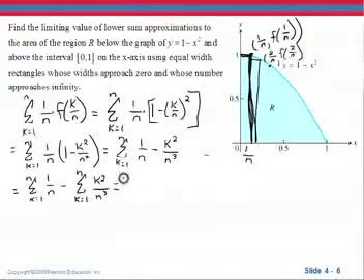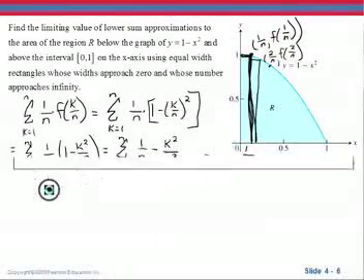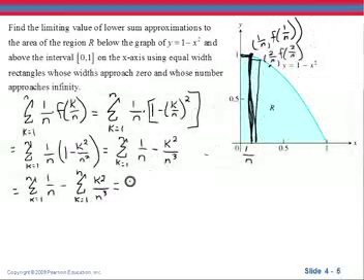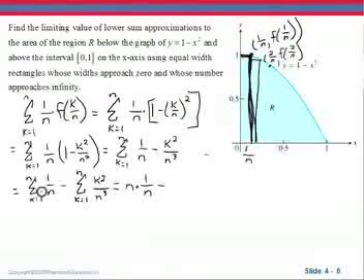Okay, so let's look at what we do. This here is just a constant. Remember, the rule for a constant was, if you have some constant, it's just n times that constant. That means this is just going to be n times 1 over n. And that will be this first sum, because say that n is 5, we're going to be doing 1/5 plus 1/5 plus 1/5 plus 1/5 plus 1/5, 5 times.